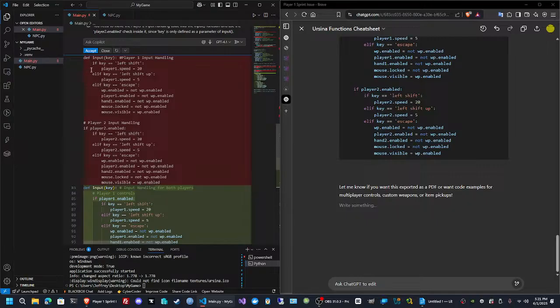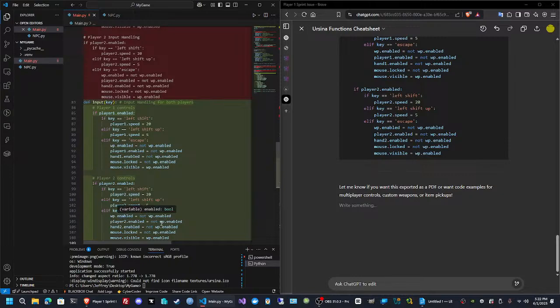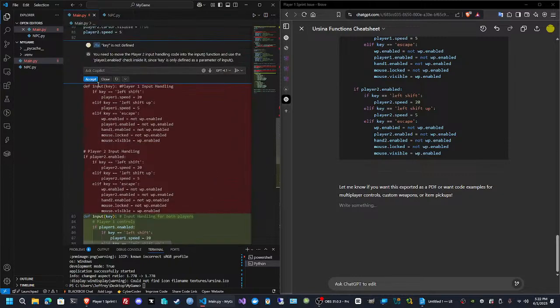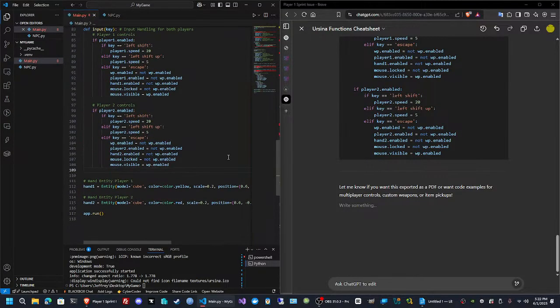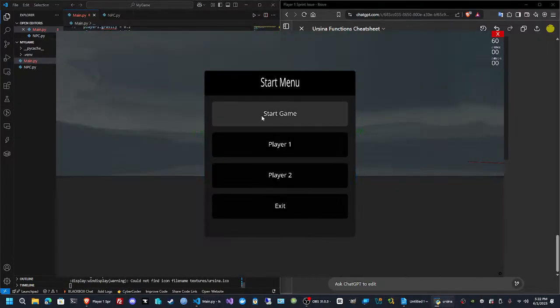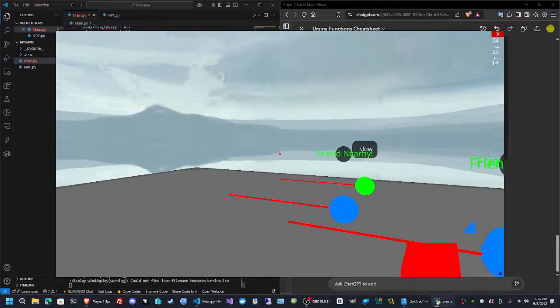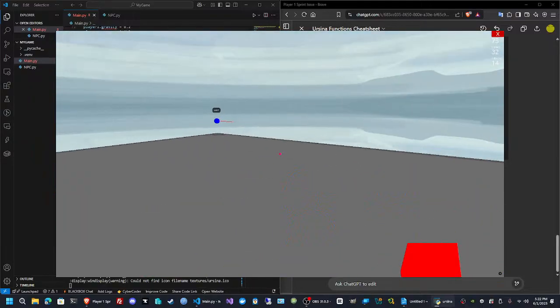If this is player one, okay? So what changed? Okay, this is in the same line. That's there, that's here, that's over here. What's the spaces? That's why it didn't work. Player one, okay. Player 2. Now it works. Now it freaking works.